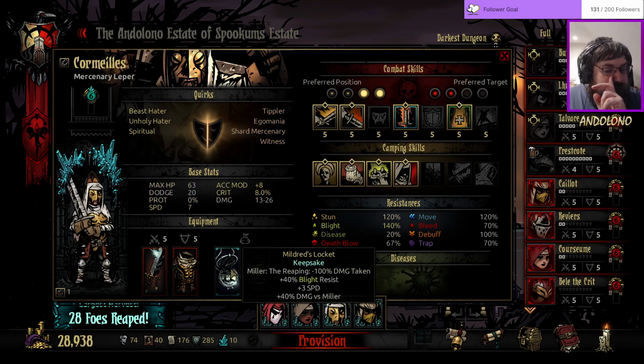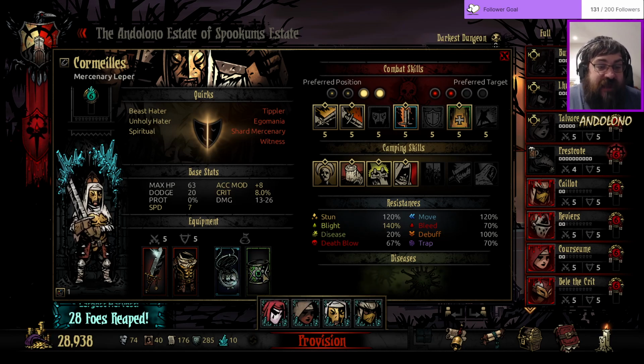The leper I have actually given Mildred's Locket to. I don't know if we ever fight the Miller on one of these endless modes, but if we do, that's going to be good, right? Either way, it's some increased speed, increased blight resist. You get it regardless, I believe. And then otherwise, you've just got plus accuracy, plus crit.